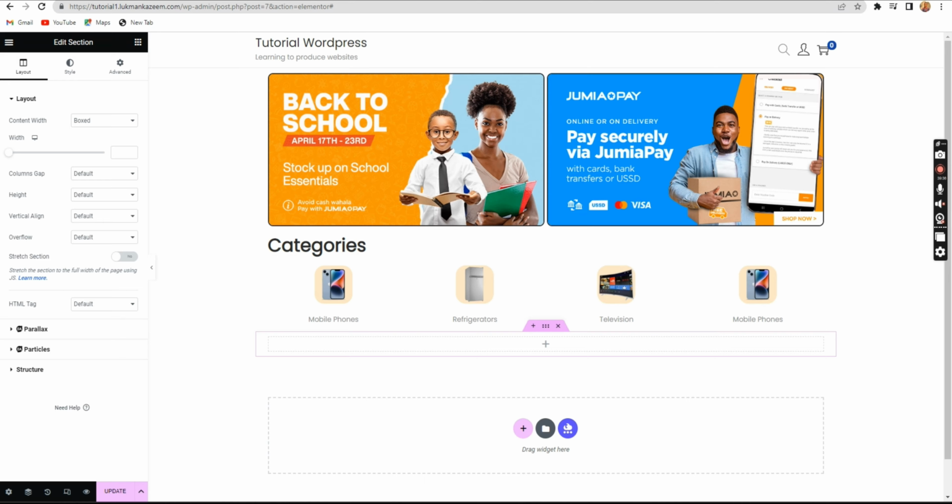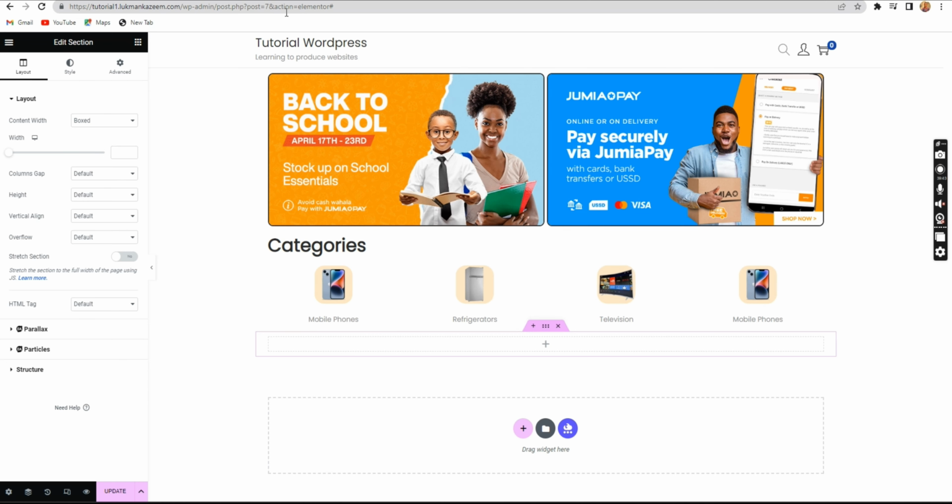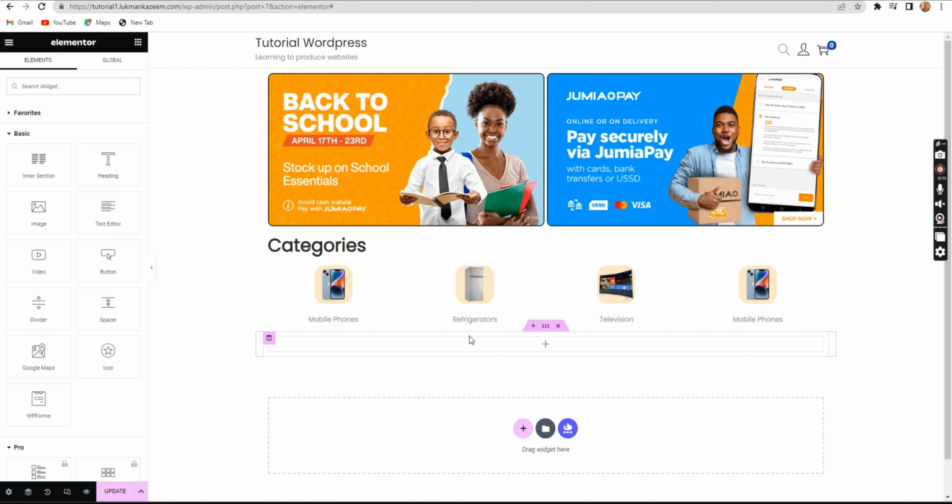Because you might be wondering, we have 1, 2, 3, 4, whatever, we have lots of sections here. Why are we choosing one all the time? We are choosing one because we only need one section, because this is a section. Inside that section, that's where we can now have multiple elements. So inside this section, we can have an unlimited number of any elements we want to add. Like inside there we need products.